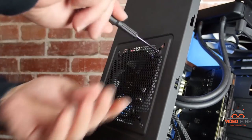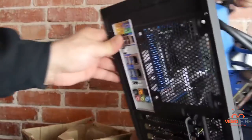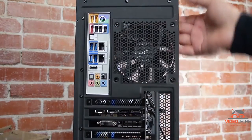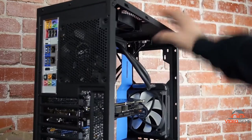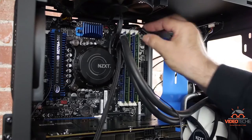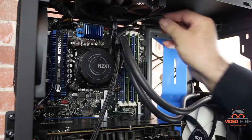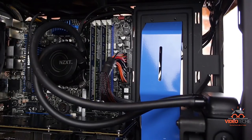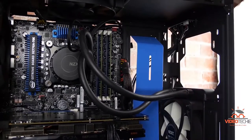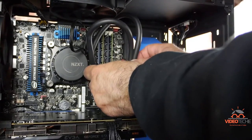We'll install a couple of exhaust fans to pull air out from the top and from the back of the case, especially with the way we have this set up. There's not very much wiring — you just connect the pump to the CPU fan connector on the motherboard. We need to do a little bit of tubing management, and I think I'm going to pull the tubes up here and zip tie them to the main wiring coming into the motherboard.